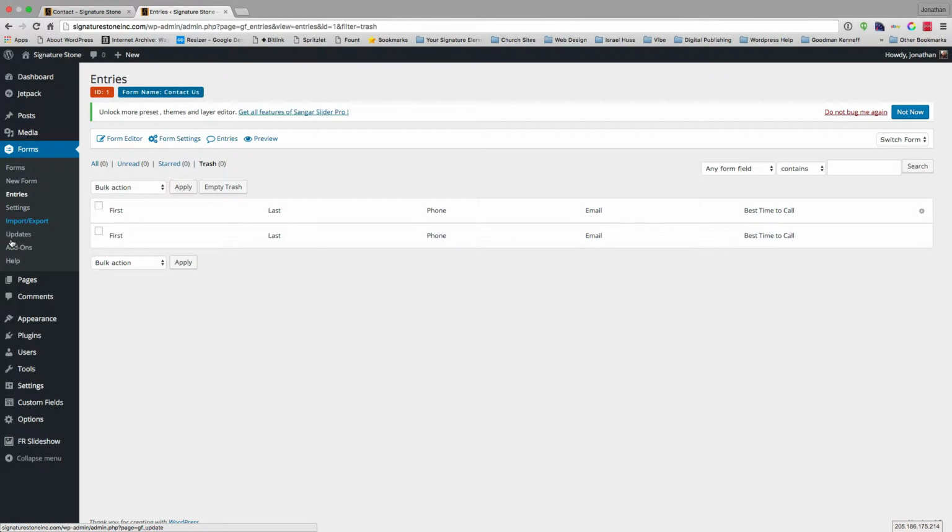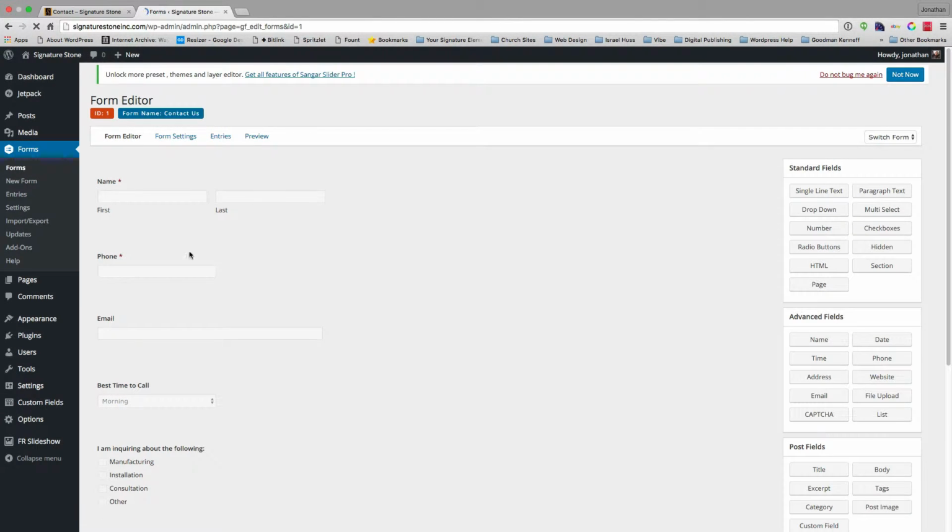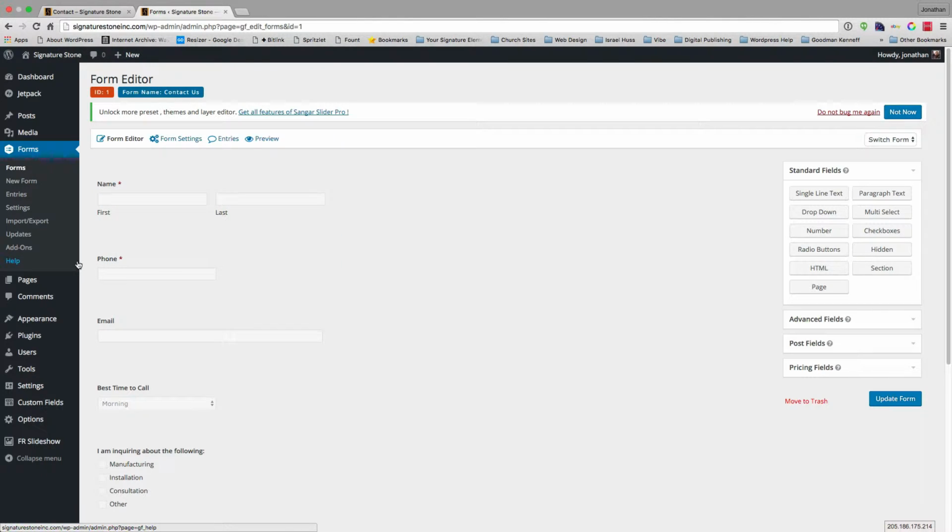Okay. The rest of these are just form settings. You don't necessarily have to mess with those again. But if you want to add fields, you can come into your form and you can go ahead and edit that form, and you'll see all of that there. Okay, now what I want to do is talk about our pages.